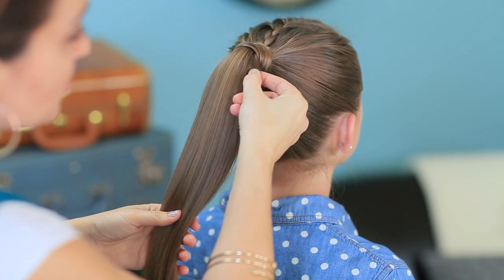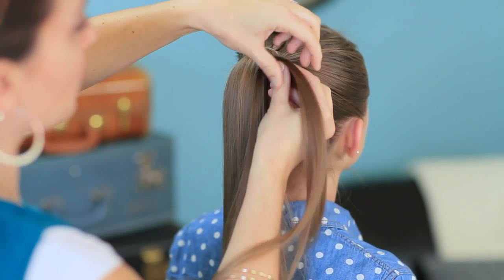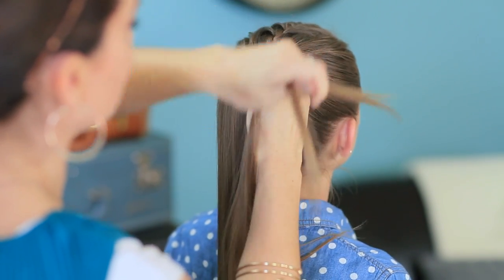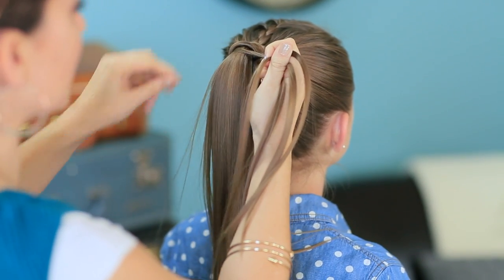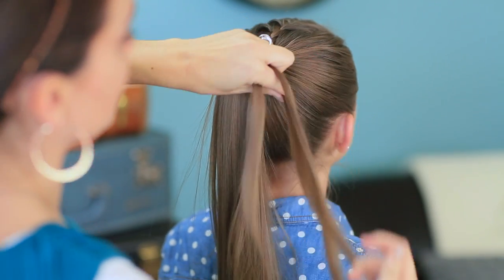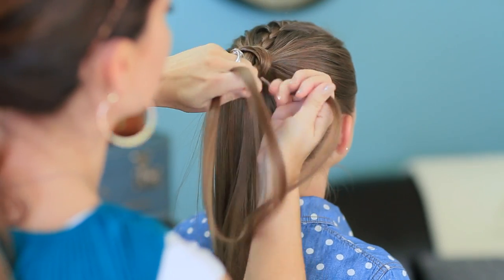To start the style, you're going to go to the left side of the ponytail and pick up a little section of hair, and we're going to begin a basic braid. I'm going to do one little stitch at the top just to secure that start point. You're going to reach over to the left side of the braid and pick up a very small section of hair — the smaller the better. We're going to add it into the leftmost piece and then add it into the stitch of the braid. On the right side, you will not be adding hair. That's why it's a lace braid.